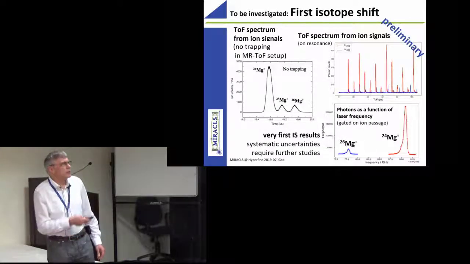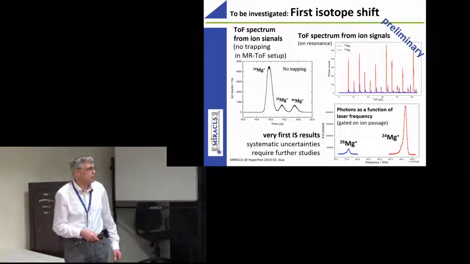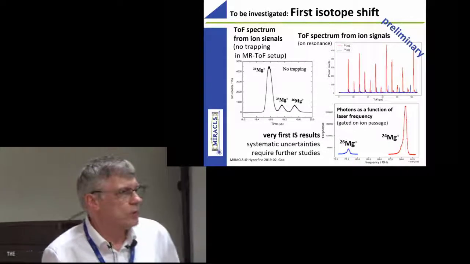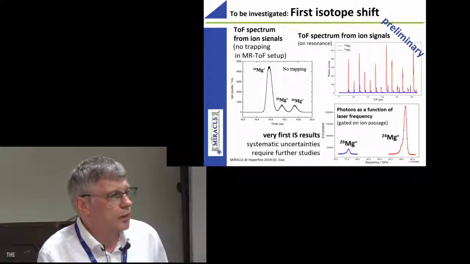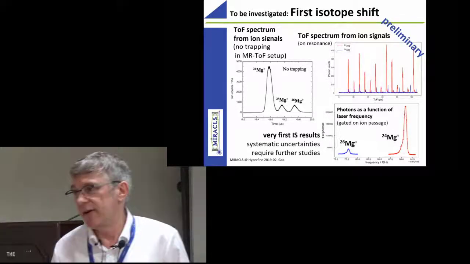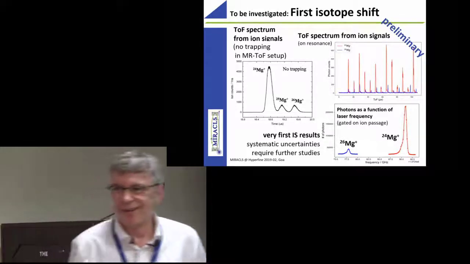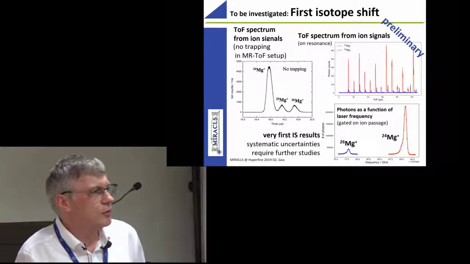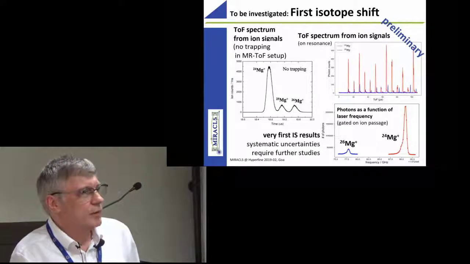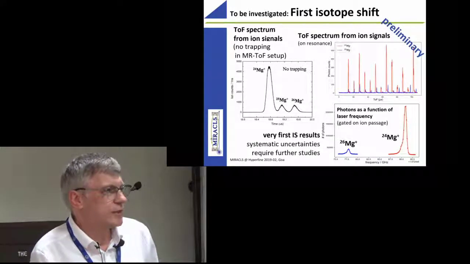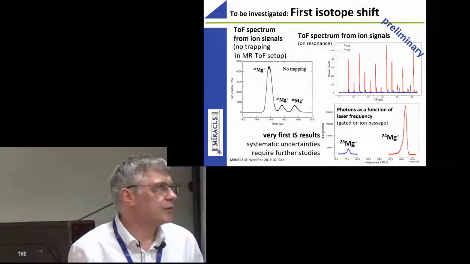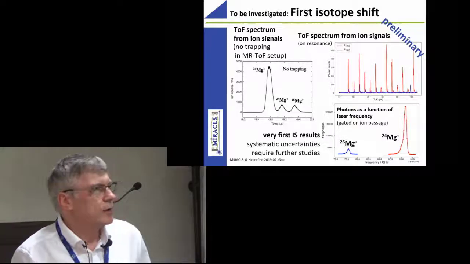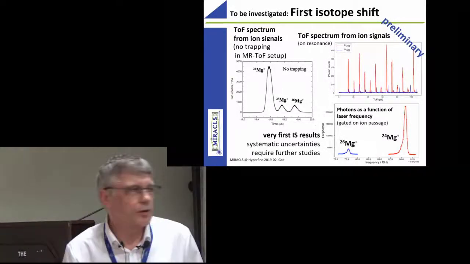So this is actually the first isotopic shift that has been measured. Of course magnesium has several stable isotopes, among them the two even ones which have no hyperfine interaction. They have spin zero, it's even nuclei, but at least you can see that the resonances are not at the same position. So what we actually measure here is the isotopic shift and the 25 has a more complicated type of fine structure signal, but we are not yet there.